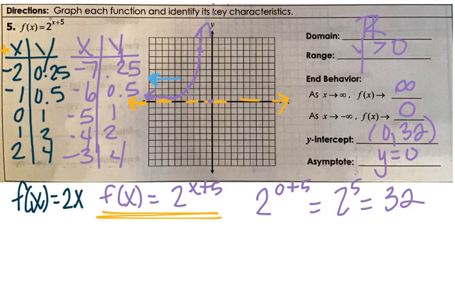So again, don't let this section overwhelm you. Okay, it's just looking at your graph and writing down what you see. So remember, let's go over this one more time. First, we do our XY chart with our parent function. So here it is with our parent function. Then we look at our transformation and see how it's affecting our x values. Since this one just shifted left 5, then we shifted all of our x values to the left 5. So we subtracted 5 from everything in this column. Then we plug our new x values in, and we get our new y values. We graph, and then we just fill in the blanks for the characteristics.